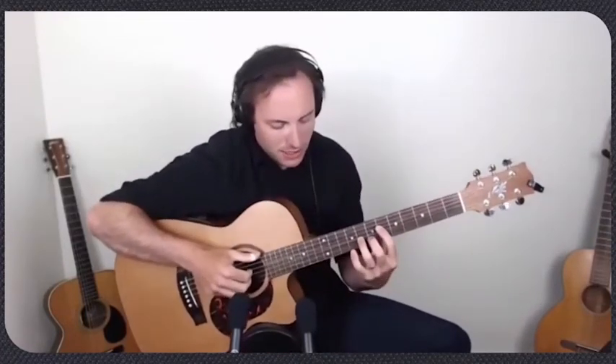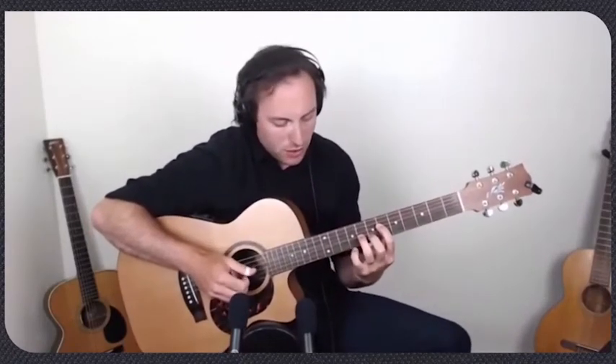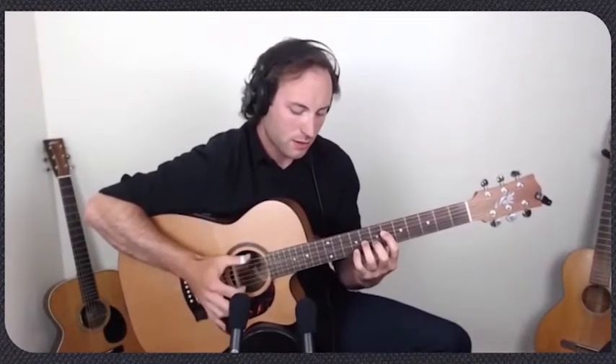Let's walk through the first four bars. The tune is built around chord shapes. The first chord is an E major 7, played with an interesting fingering. That's the core shape, and my middle finger and pinky will move around to get the melody. I start with F#, G#, and B, and the thumb on this chord goes six, four, six, four.